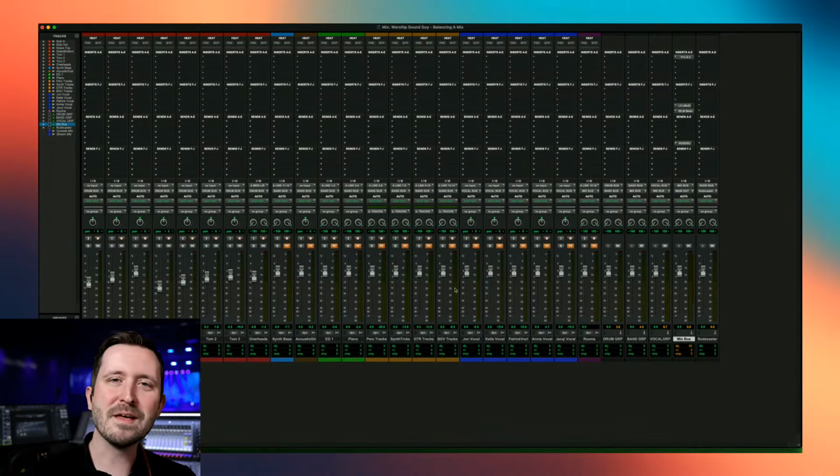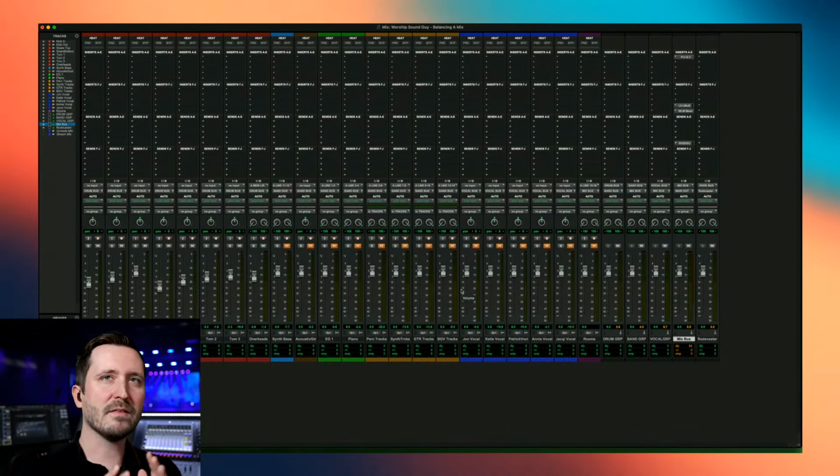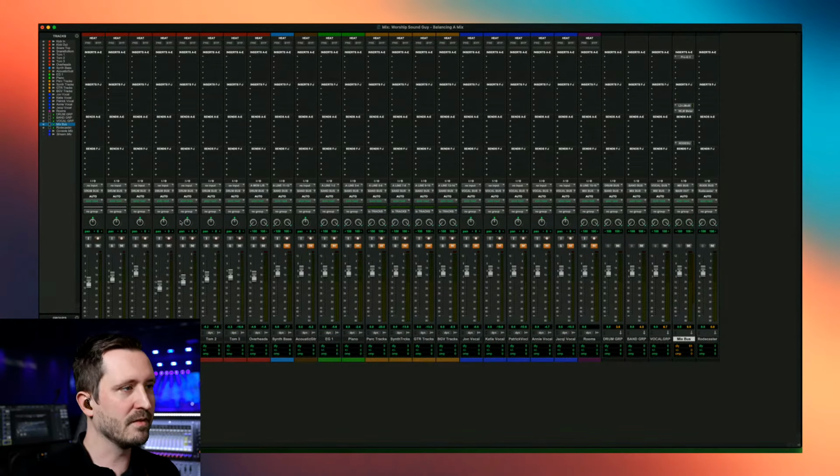One of the biggest things that brings clarity to a mix is making room for things, keeping balance both in volume and in space. Starting with this, I'm going to pan these toms, and I'll go fairly hard with them. I'm not going full left or right with any of them, but you can see right here I'm really spreading those out, and that starts to build a sense of width and space within the mix.